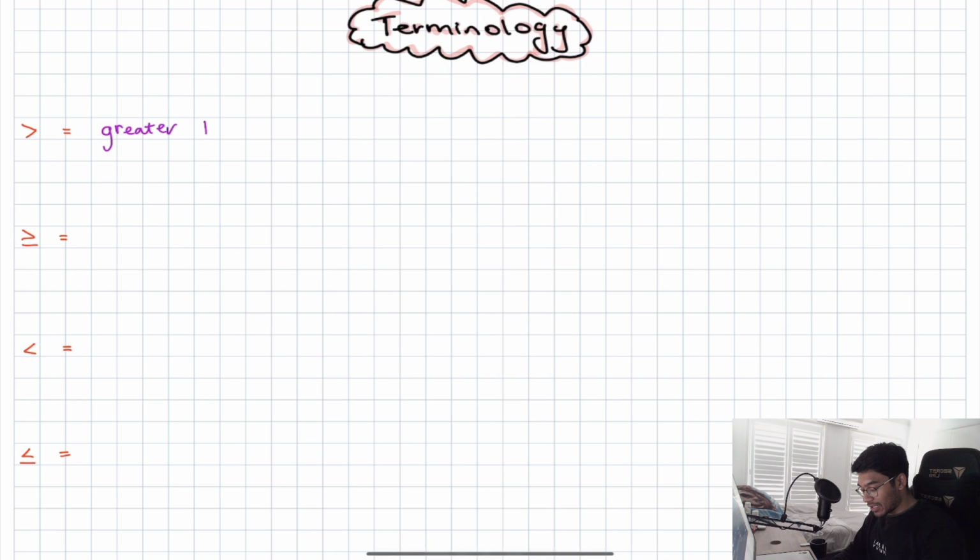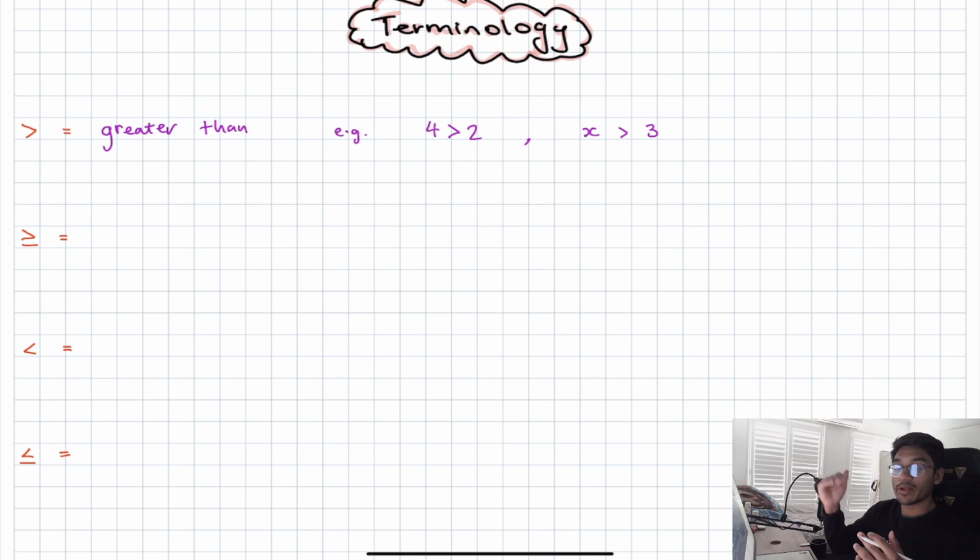And we normally read it left to right. An example is we'll say 4 is greater than 2. All that means is 4 is a bigger number than 2. But now we're also using x, y, whatever variables we want. So we can also say x is greater than 3. And what that means is x can be as many numbers as we want. It's greater than 3, so it's above 3. So x could be 5, 6, 7, 3.5, 104. You just got to be greater than 3, but not equal to 3.